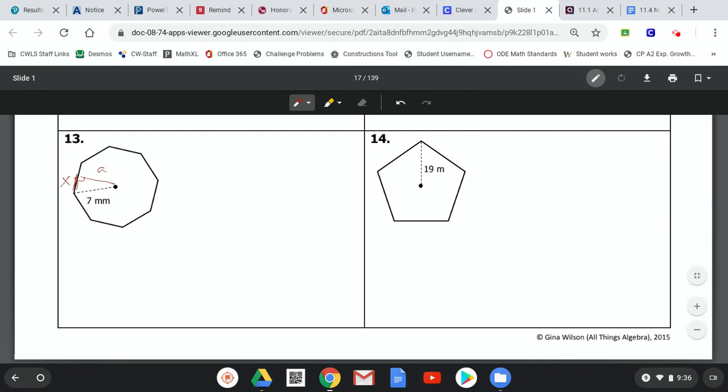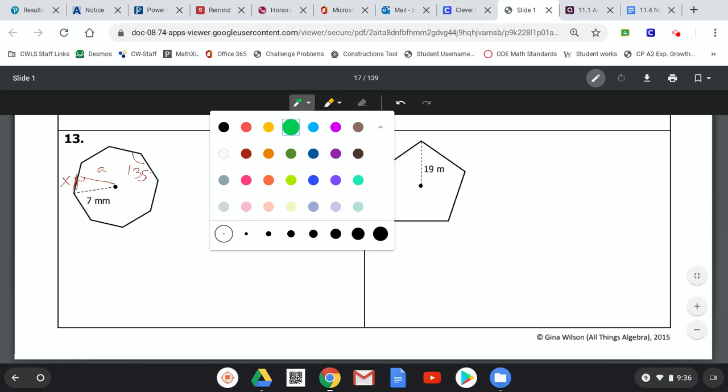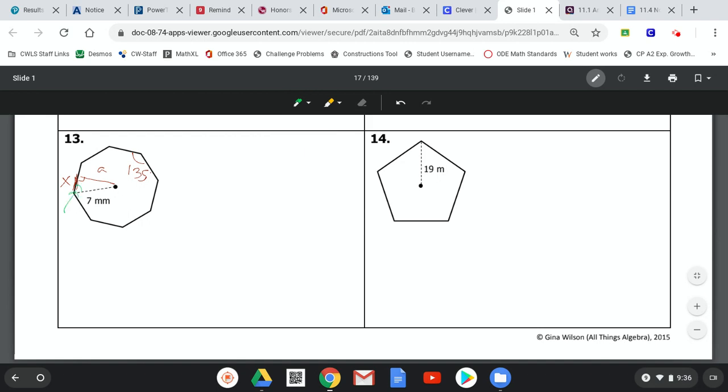So for this, we have 135 because we've done these before. 135 is the measure of that angle. So half that is going to be 67.5. Okay, 67.5. So from there, we're going to use that 67.5, and we're going to have to do two separate trig functions. So I have x and a laid out. Okay, a is the apothem, x is the side length. I hope you guys understand where I'm saying that. A is the apothem, x is the side length. So we should be pretty good at trig, hopefully, at this point.